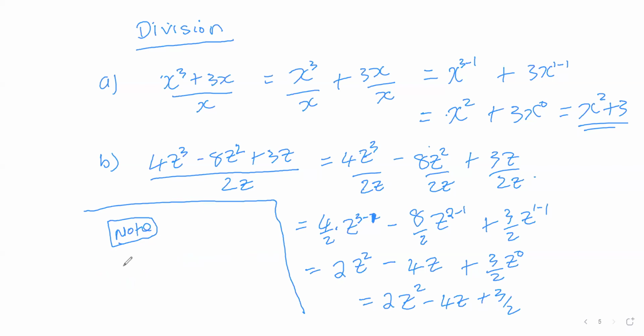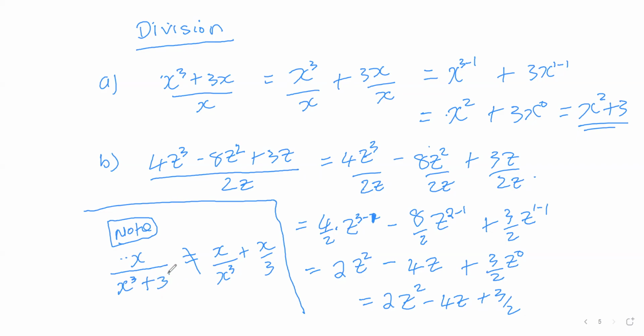Also, given, for instance, x over x cubed plus 3, they say it's equal to x over x cubed plus x over 3. This is completely wrong, right? This is wrong. You cannot distribute.